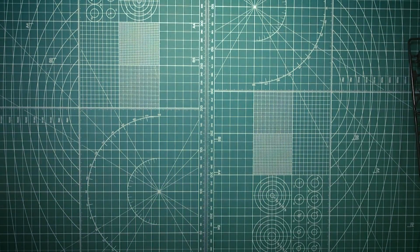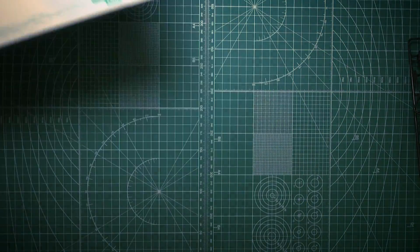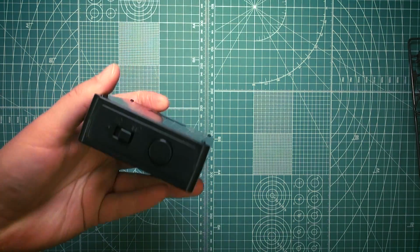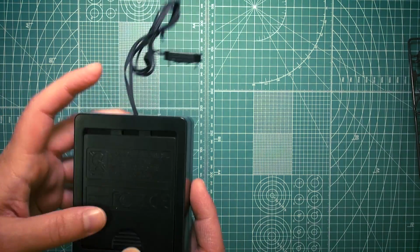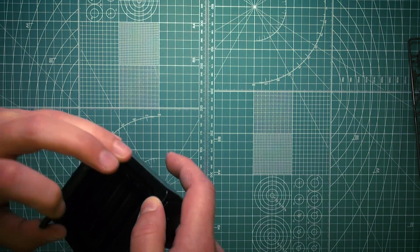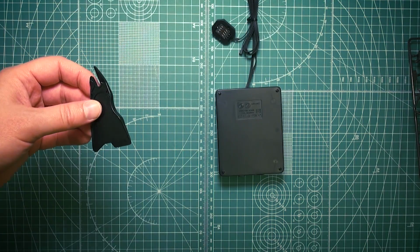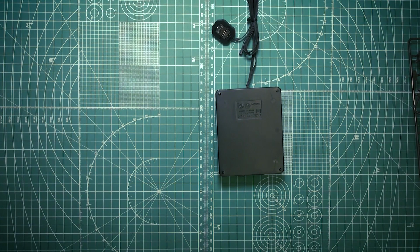We'll have to see. The LED unit came in this nice box. There we go. And once you open it up, you get the control box, and this control box has the on and off switch and a button to start it up. And let's see if I can pull this off here. This is going to be powered by 4 AA batteries. So that was kind of cool. This came inside the box with the lighting kit, so that makes me wonder if this was new.